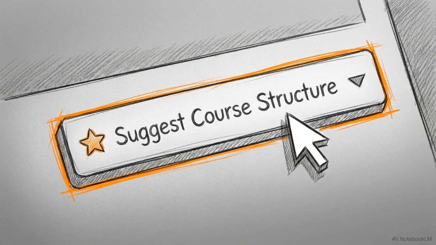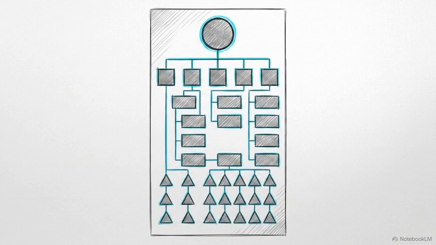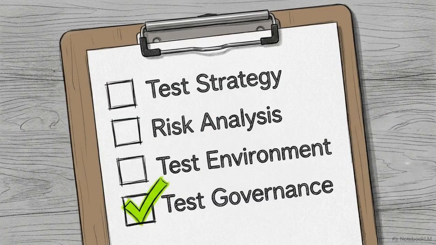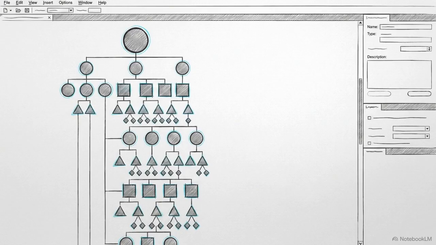Now run the follow-up sequence. Request the structure a second time, review the new proposal to ensure it aligns with your syllabus, and authorize the approval. The hierarchy panel will instantaneously populate with all of your newly approved nodes. By testing this rejection pathway first, you shift the platform's safety claims from a blind assumption into a verified fact, logging it clearly in your register. You now have a working draft.